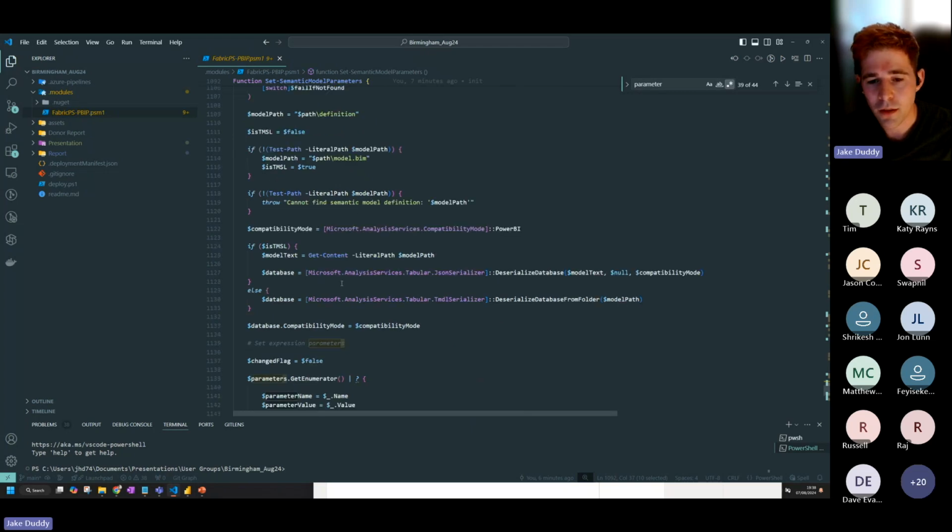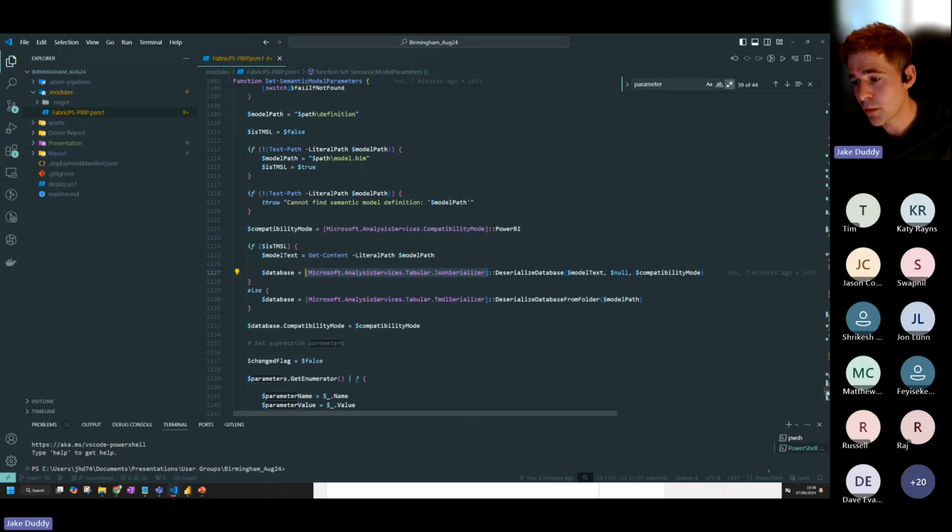The one thing that you'll see here is we have this Microsoft Analysis Services tabular JSON serializer. This isn't using Power Query PowerShell. This is using the C# libraries.